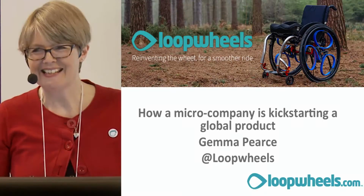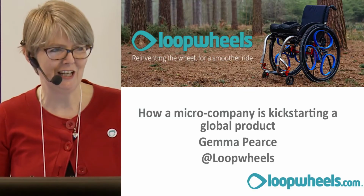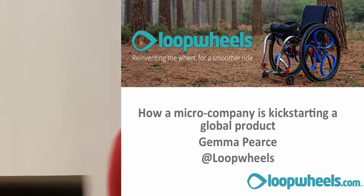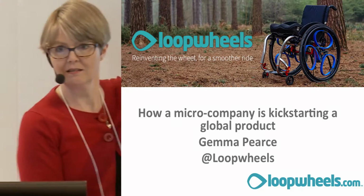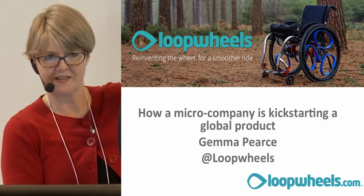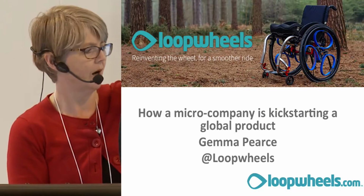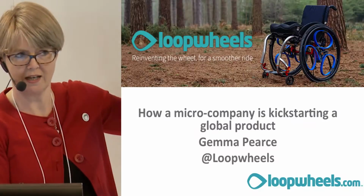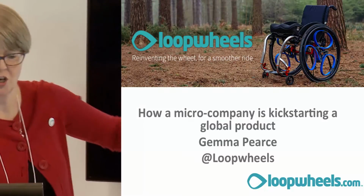So my name's Gemma Pearce. I'm from a small company in Nottinghamshire called Loopwheels, and we have developed this, which is a wheel with suspension inside it, and we've got that on the stand here today. This is a new product which we're launching for wheelchairs here at the show.